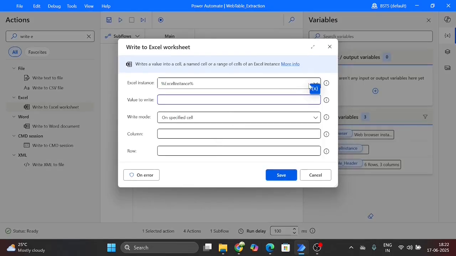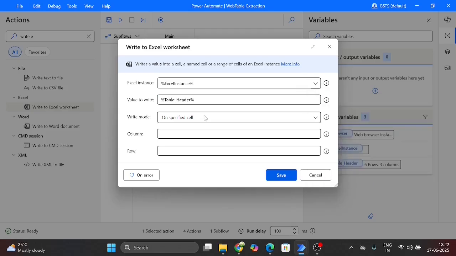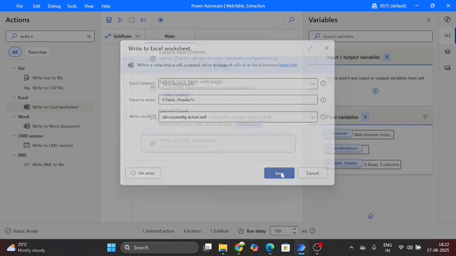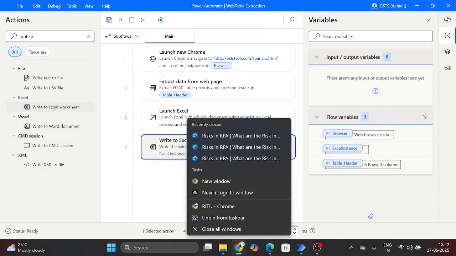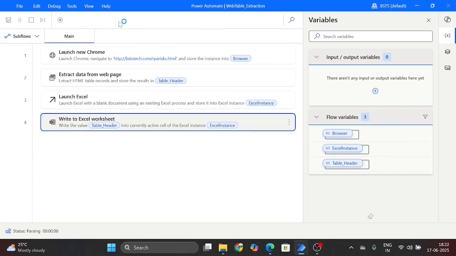Now here I will use this table header on the currently active cell. Now save. First I want to close this Excel, and you can see here what we are getting.